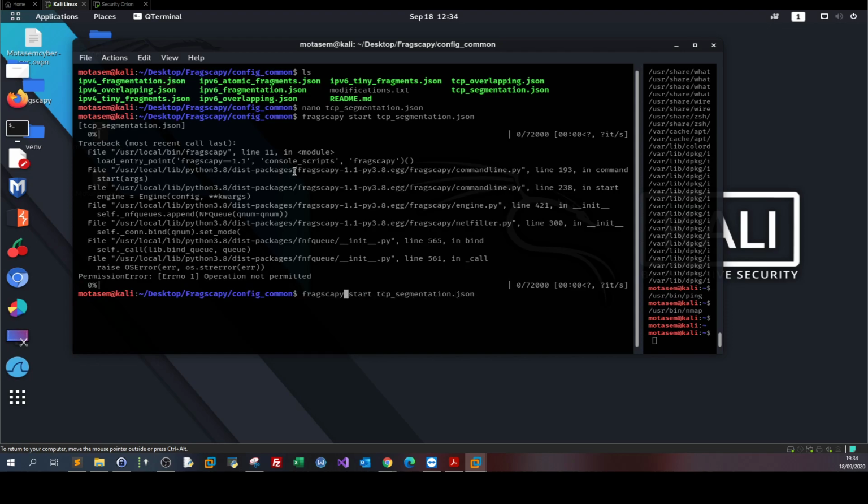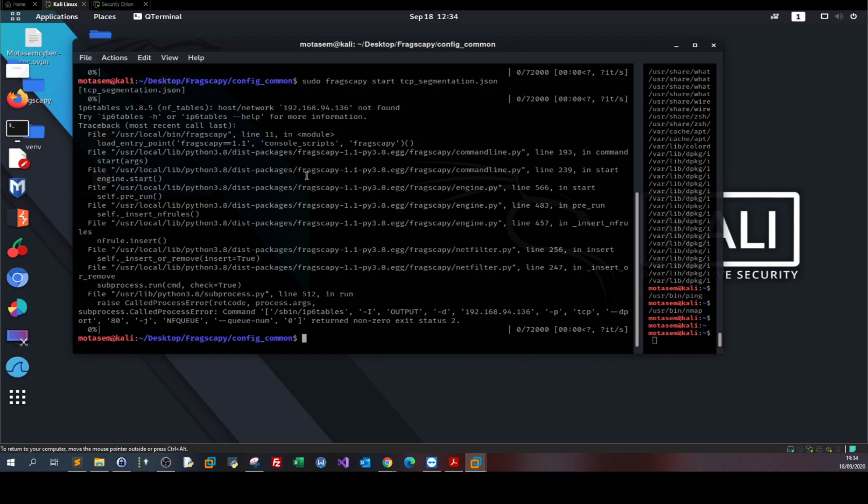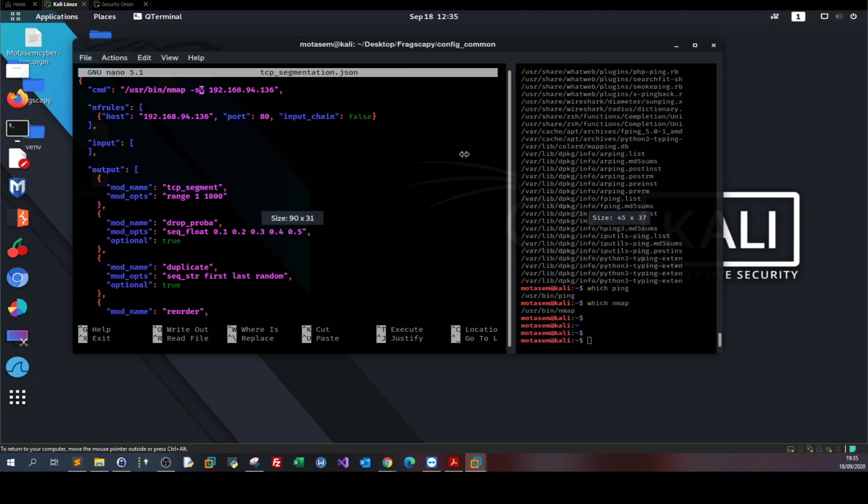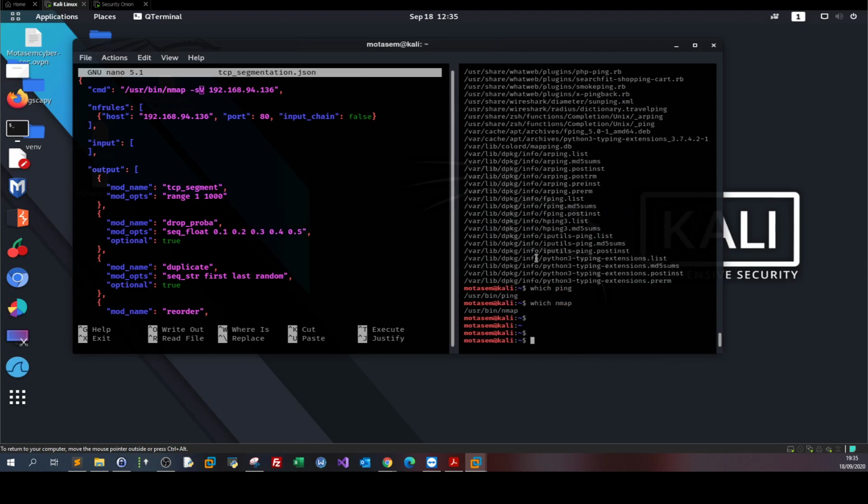Sudo. There is a problem now. Yeah, I think we need to, let's go back. I think we can't use Nmap. Okay, let's use some other tool, which hping3.